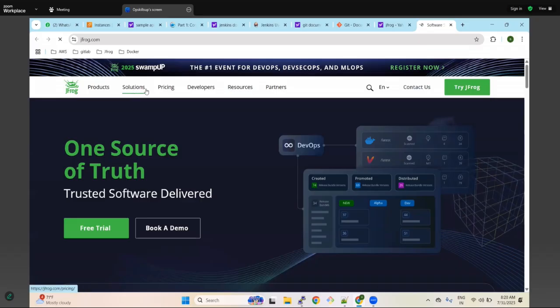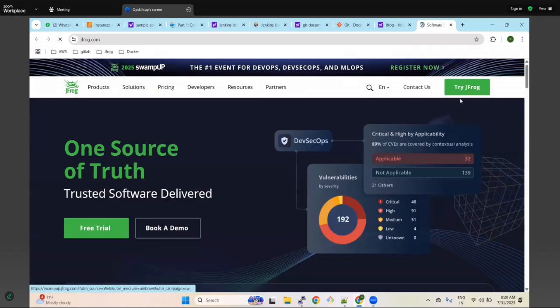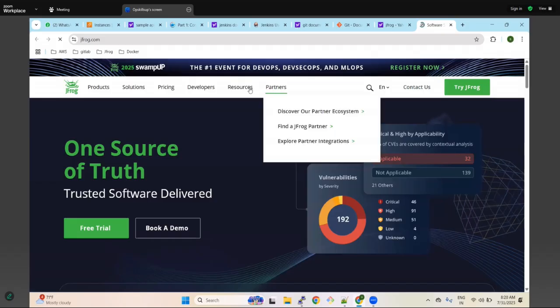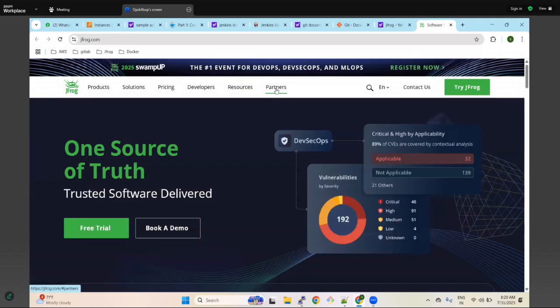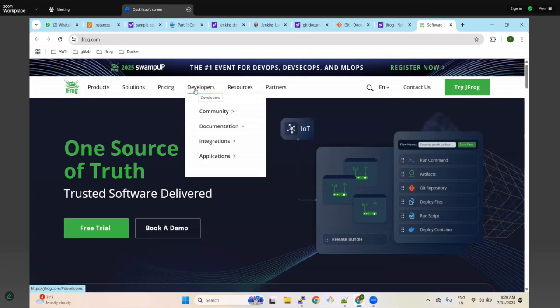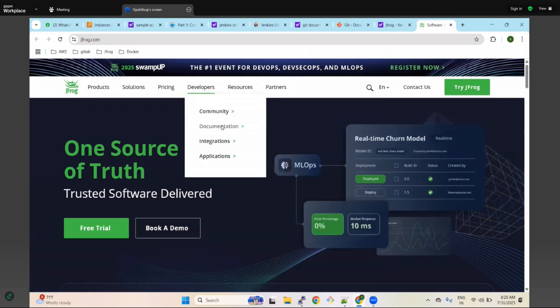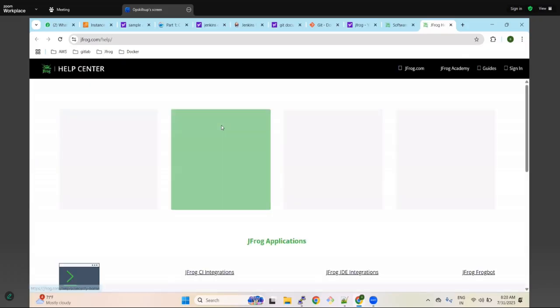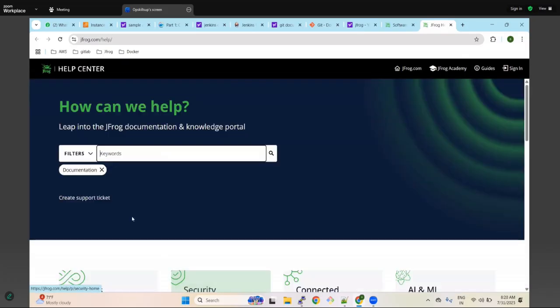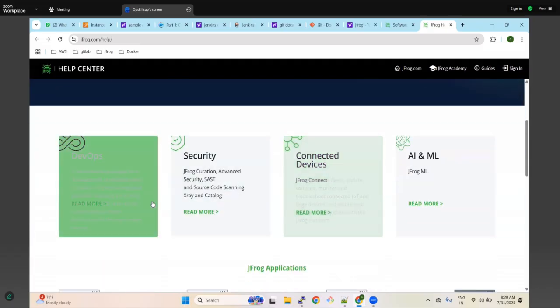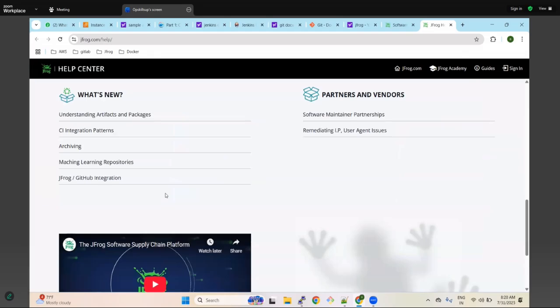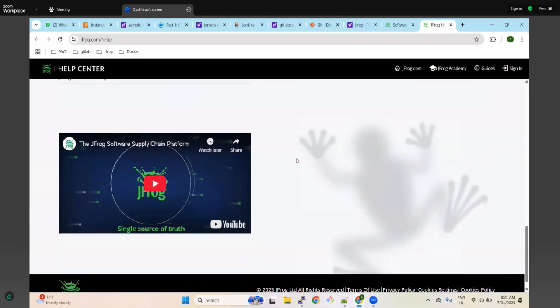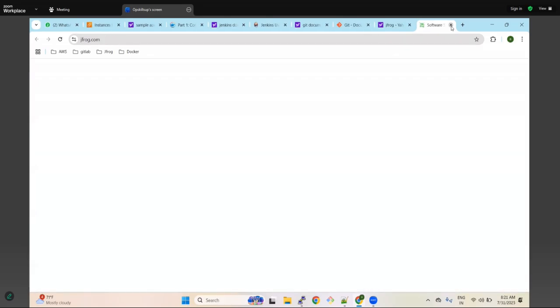If you go here, somewhere you will see the documentation, under resources, maybe. So you can follow it, and you will see the JFrog CLI and similar documents. So you can refer to some of the documents for the original tools that we're going to configure, correct? So this is how you can work on this. Clear?